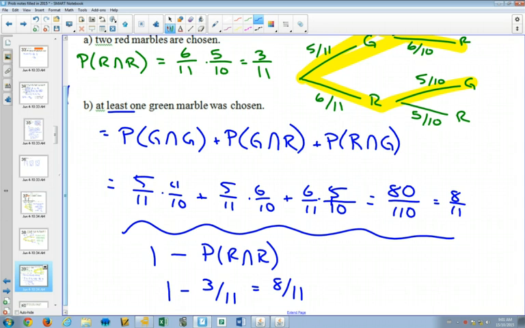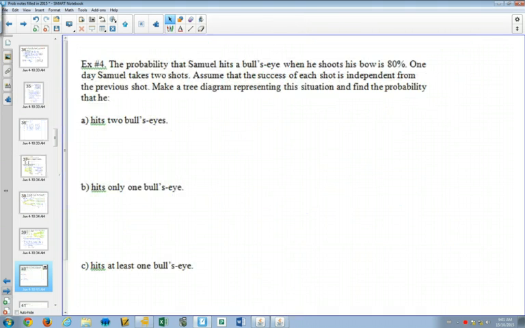So often doing the complement or doing the opposite is a nicer strategy, especially if I would do this like saying, oh, I'm going to pick marbles out 6 times. Then the probability of getting at least one green would have tons of cases, but there would only be the one branch that was all red all the way through. One more question, then we'll get our test back.